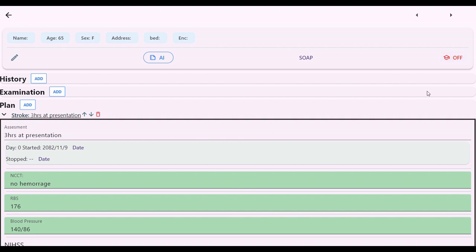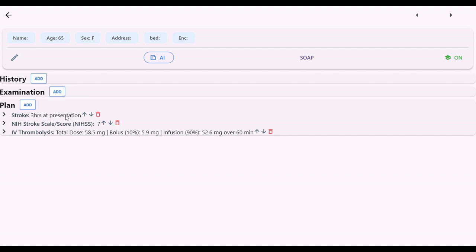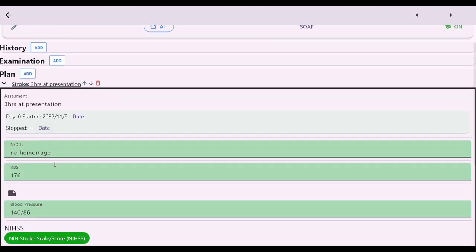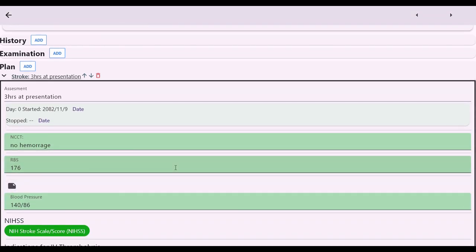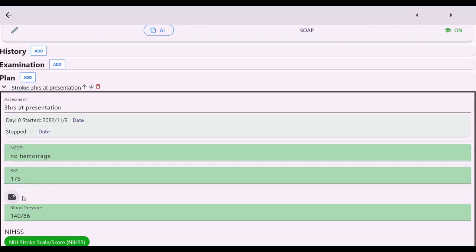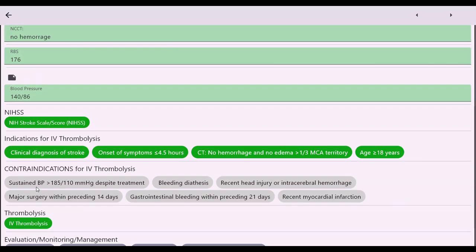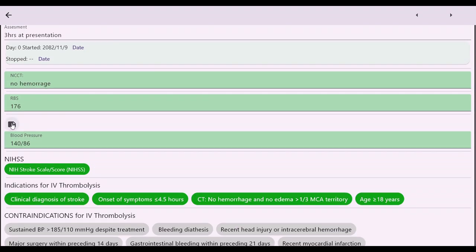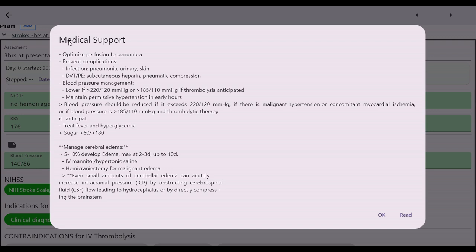And I guess there's one more thing. There's this thing I have built called the academic mode. This is for when I want to study. Once the academic mode is on, there are attached notes in some of these checklists, and if I click on it, it will open the associated note. Like here, it opens the medical support optimized provision, and so on.